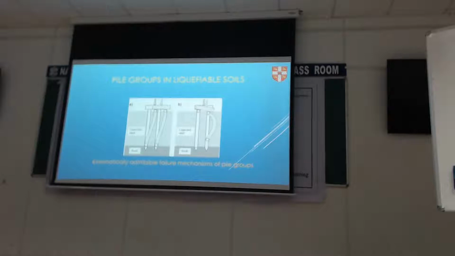Connection between piles and piles. Sorry? Depends on the connection between the piles and the pile cap. Good, that's good. So structurally, it depends on how well you connected the piles to the pile cap. Also, structurally, it depends on whether the pile cap is able to rotate. Okay, so that's good.